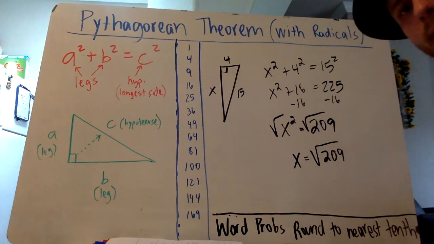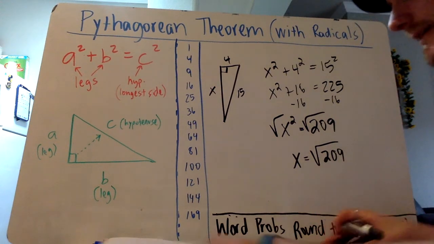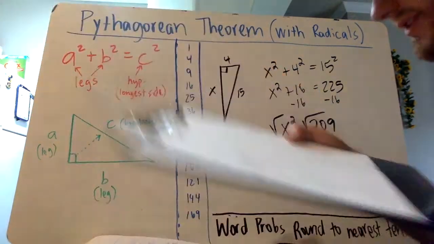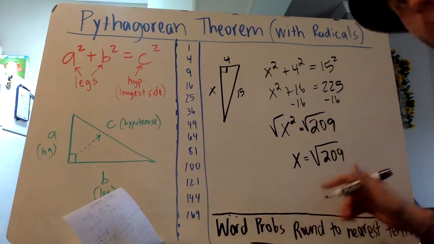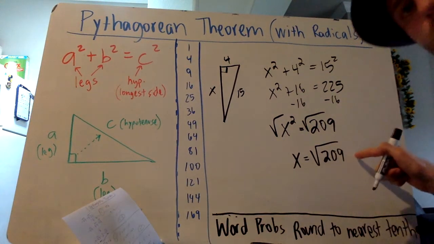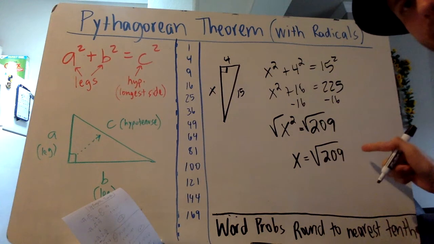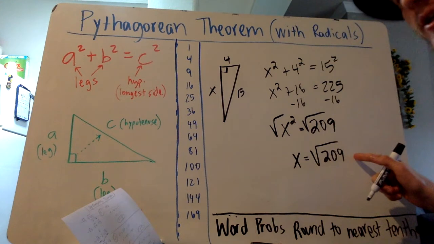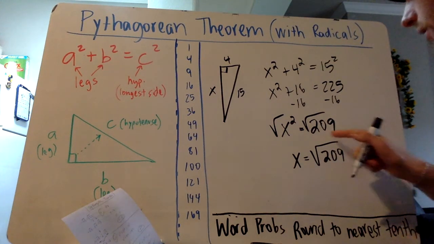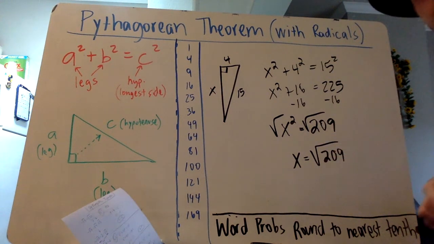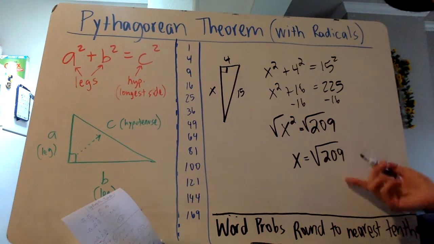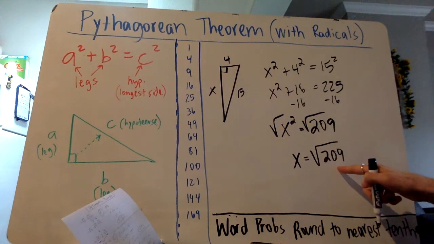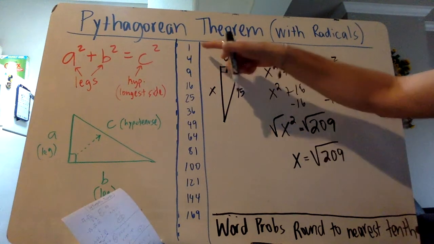Now in this lesson, on all of these right triangles, if they are simply just triangles like these whole 6 problems, I want all of your answers to be written as radicals, but they must be simplified like you hopefully did on your quiz. So the goal here, and this is the challenge, this is where you guys need to make sure you know how to simplify 209. Okay, so to do that, and maybe you can't, all right, maybe you can't, but you just got to look at 209 and see if there's any factors from this list.